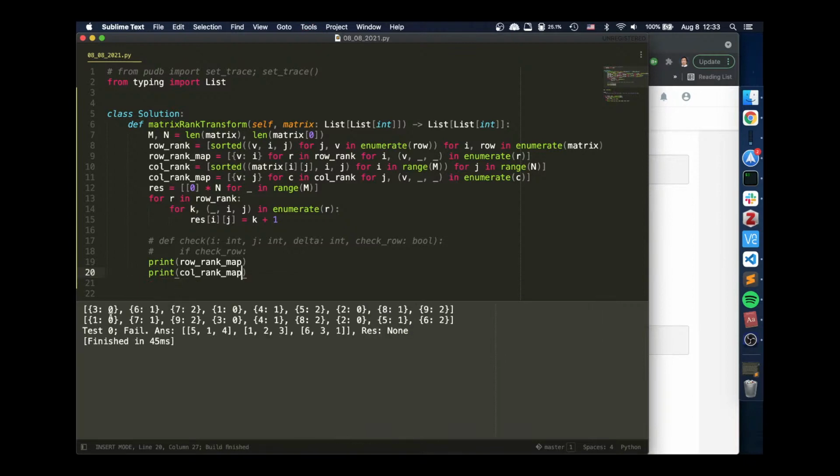Alright, row rank map 3 0 1 0 4 1 2 0. Yep, that's exactly what we want.